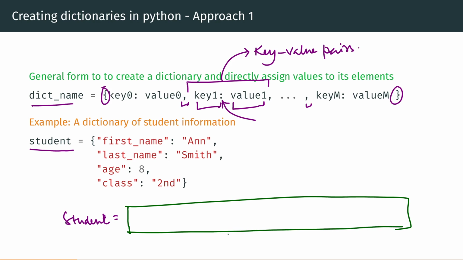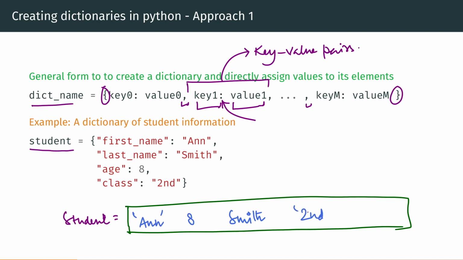The items would be an, right? And again, remember, this is not positional, so it can be an here, right? And then 8 here, and then Smith here, okay? Smith here, and then second here.